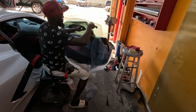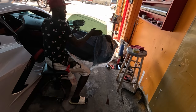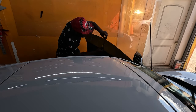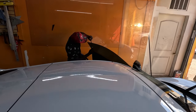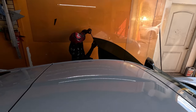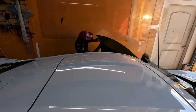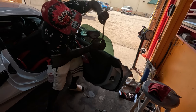Beautiful work, I'll tell you, this guy's really good. And then he's gonna do the same thing as he swings over now to the other side. And he's filing down the edge so that the edge of the tint and the edge of the glass are nice and smooth and get a nice good bond. And so that when you index the window, like when you open the door, and when you shut the door, the window goes up a little bit. It's not going to get caught. It's not going to get pulled.